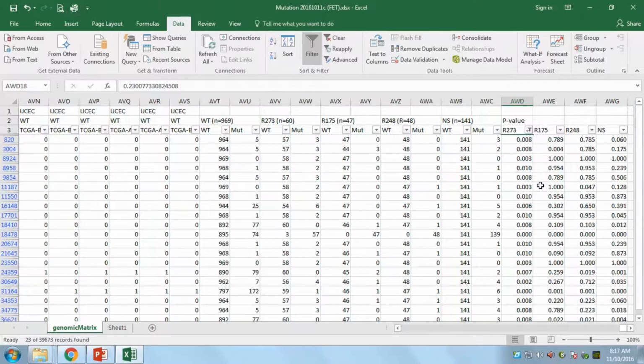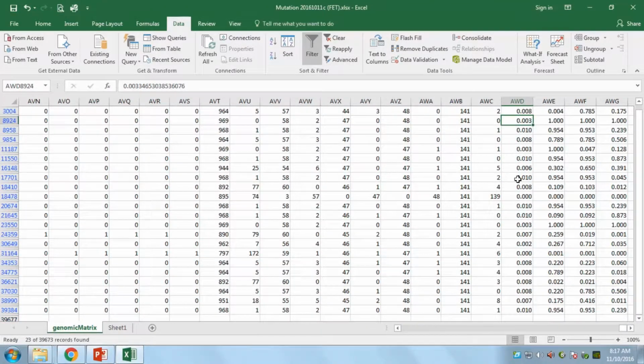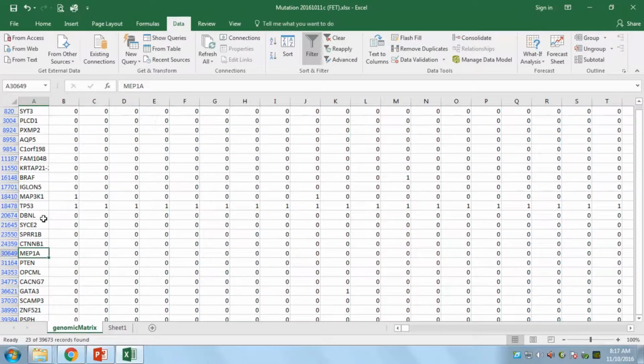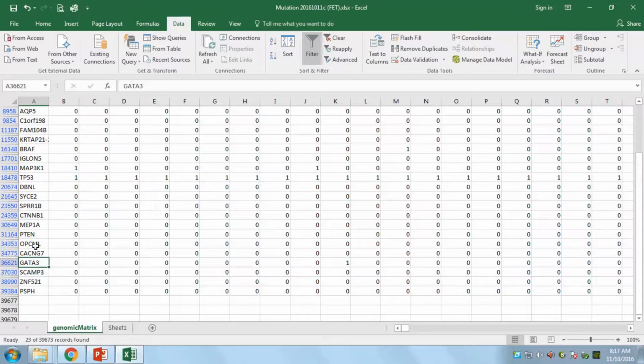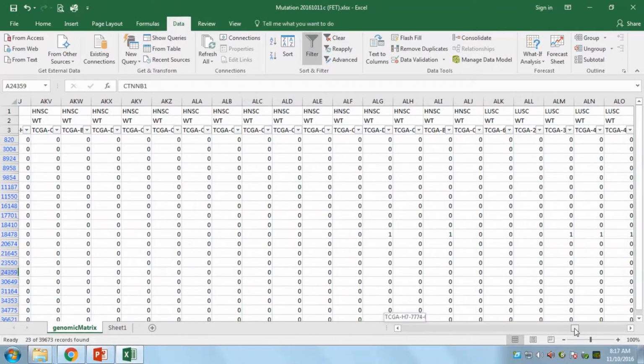Now, it will take a while. For example, here you will be able to find some of these genes. Basically, they are significantly associated with R273H, and you can scroll back here to look at them. TP53 is associated with the R273 mutation, so that is iconic, and also cross-validates that the analysis is correct. And interestingly, we also have GATA3, PTEN and also beta-catenin as well. Those are some of the well-known tumor-associated genes.